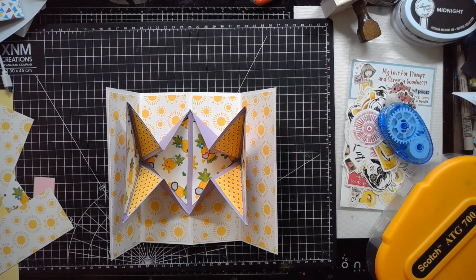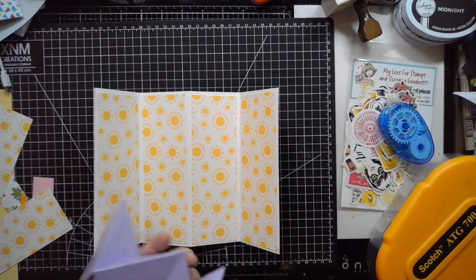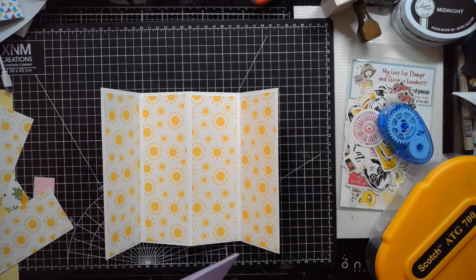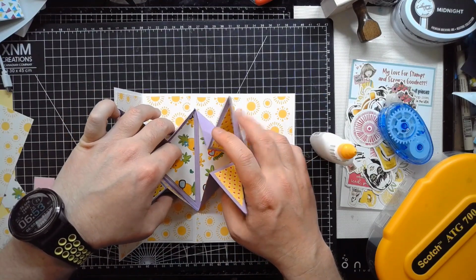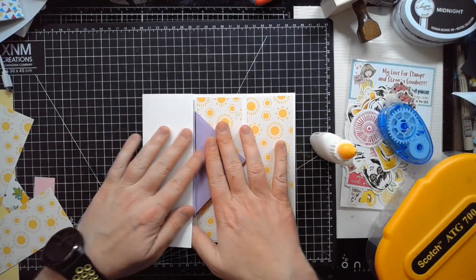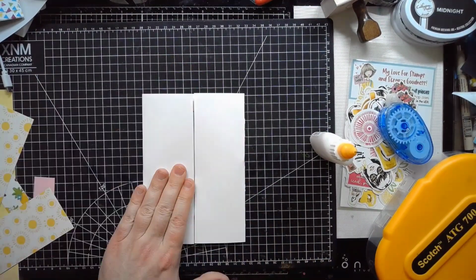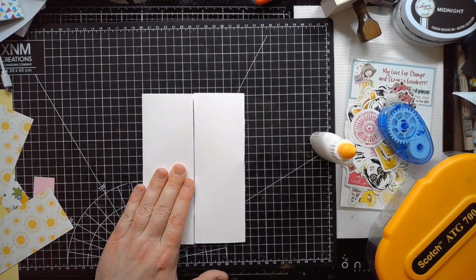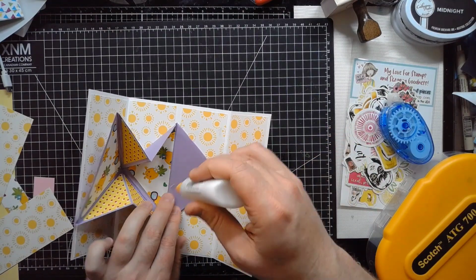So, apply glue to the diamond shape on the back of 2. Yeah, find my glue. Well, this is convenient because this is the part I screwed up initially, but basically pick somewhere to glue this. I think I'll just glue it in the center. And then apply glue here.